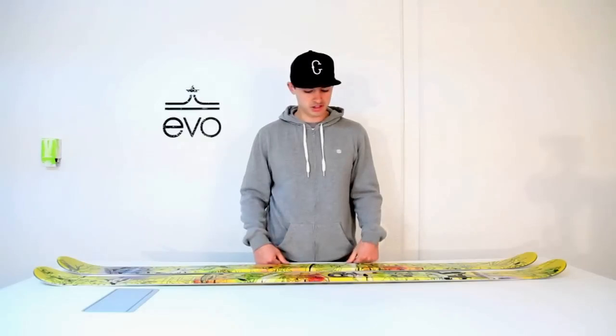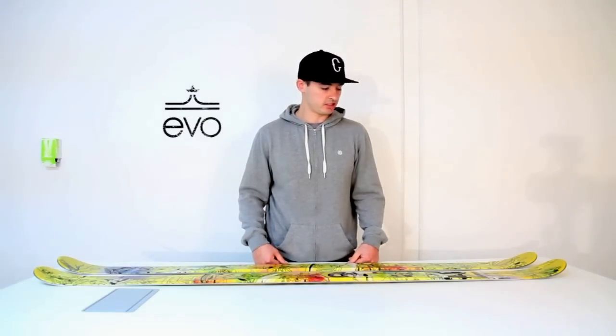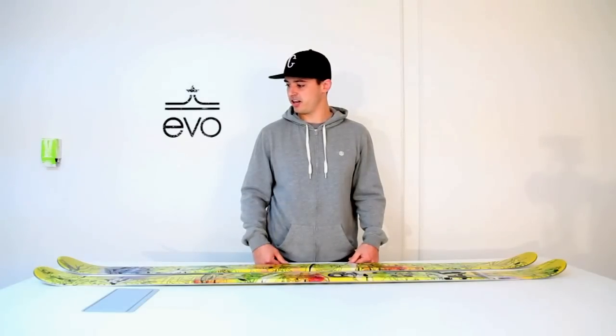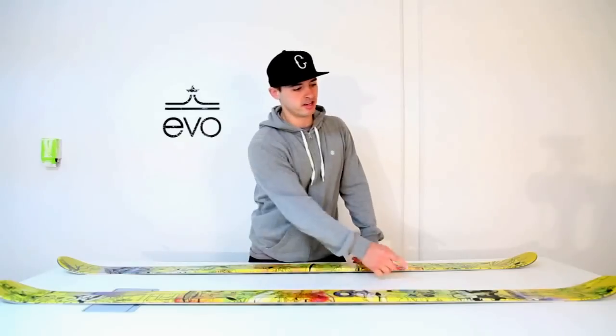True symmetrical ski, 119, 93, 119. Also going to be a pretty great ski for all around the mountain. Really just an everyday ski. You can use it every day for all sorts of things. It's got carbon stringers from the tip to the tail.